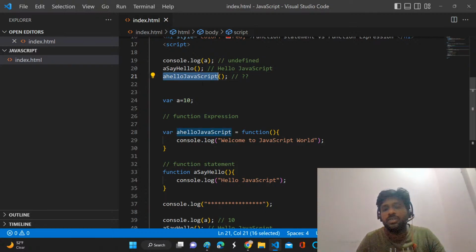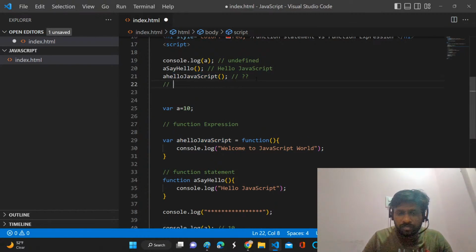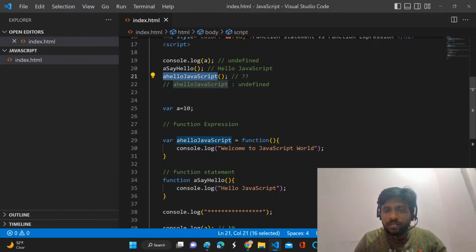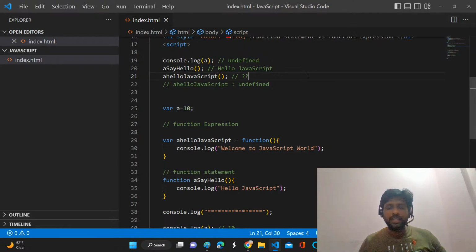Just observe carefully. What is the value of a hello JavaScript at this particular point of time? In the memory, that is undefined, right? So if the variable is holding undefined, how can you invoke it? Whenever you invoke this, it will throw an error.